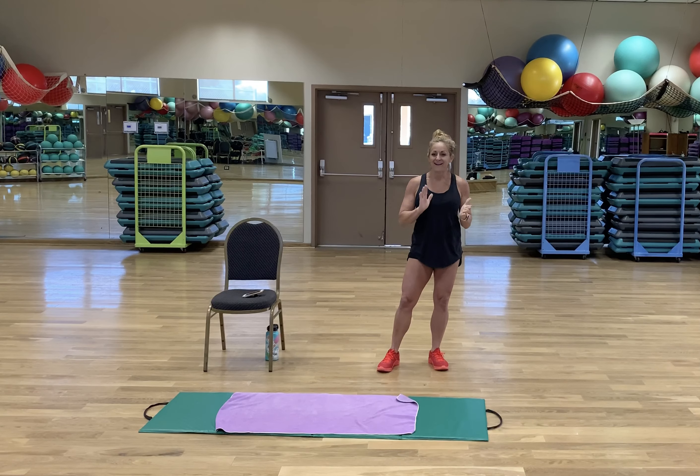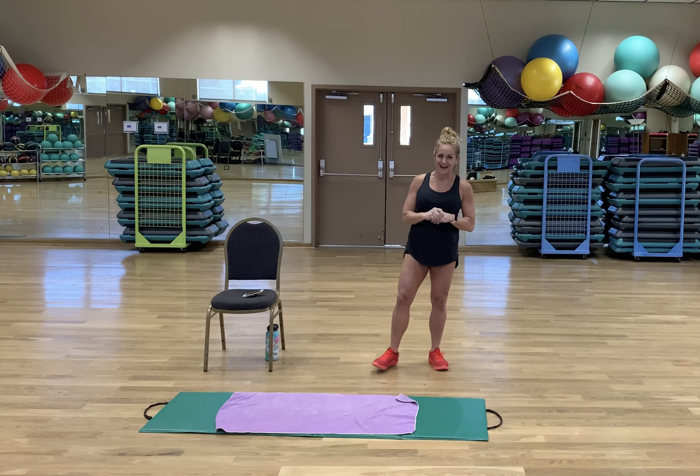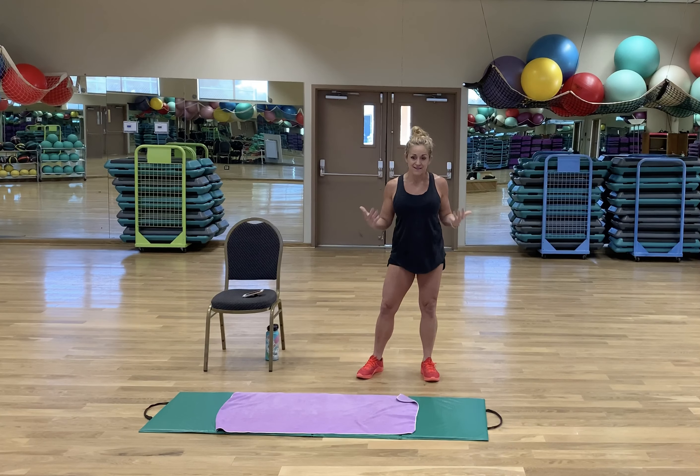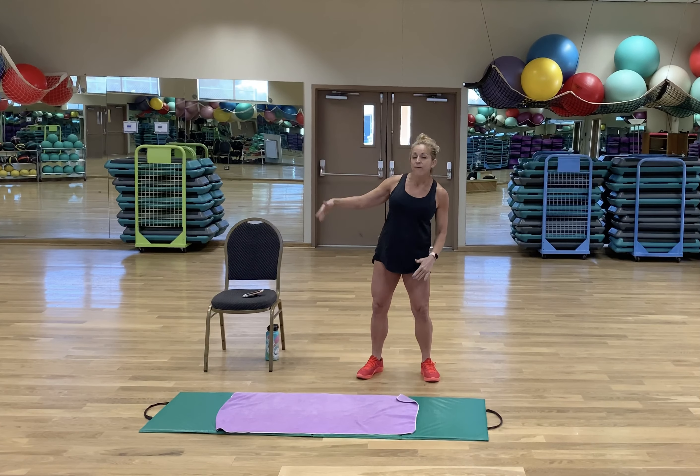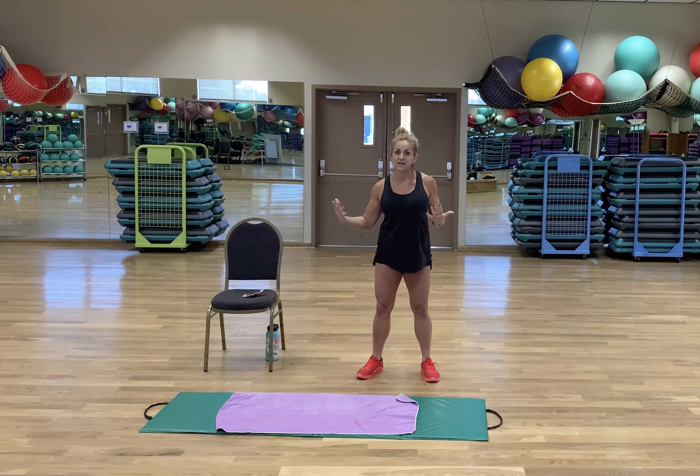So, having said that, let's talk about the workout we have today. We're going to do it Tabata style. You guys know I love Tabata style. Today I'm going to show you 8 exercises. We're going to start my Tabata timer. We're going to do 4 cycles — those 8 exercises, 4 rounds of each, but we will alternate through them so it won't seem as hard or boring.